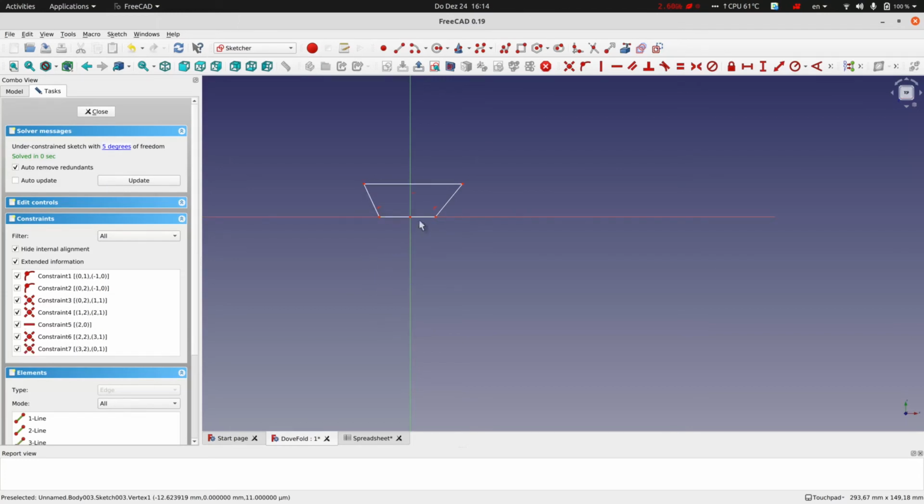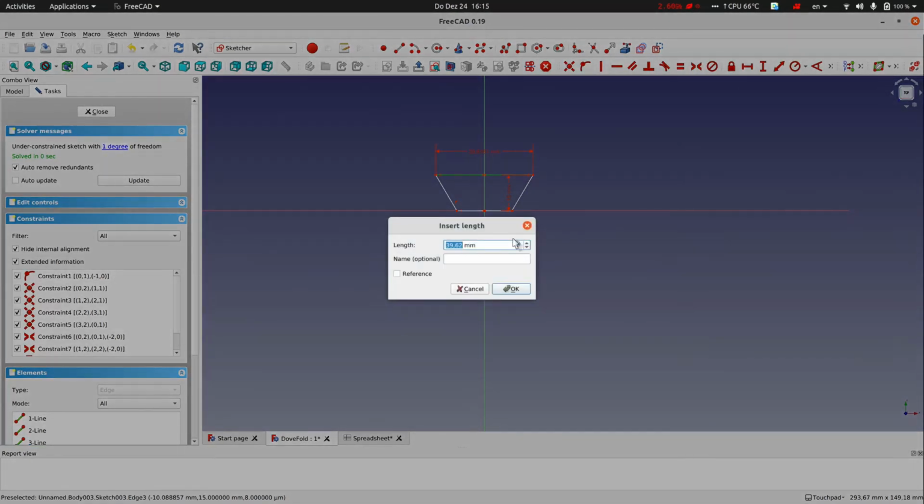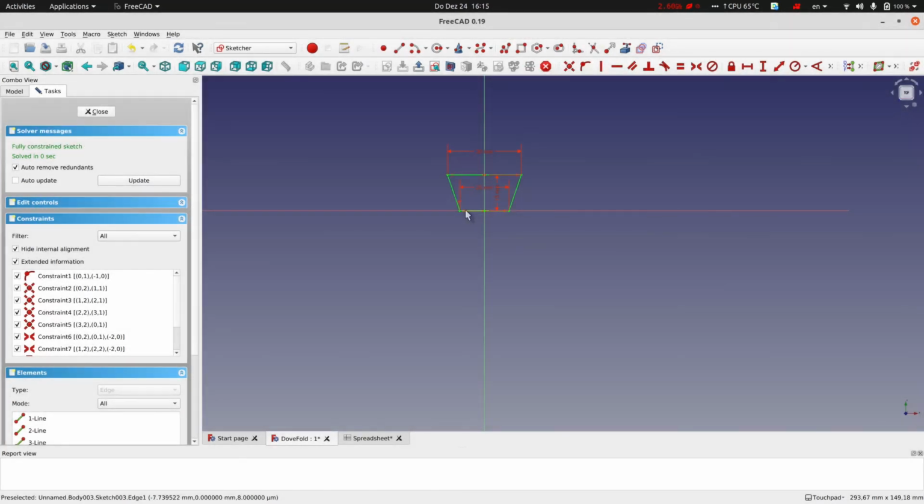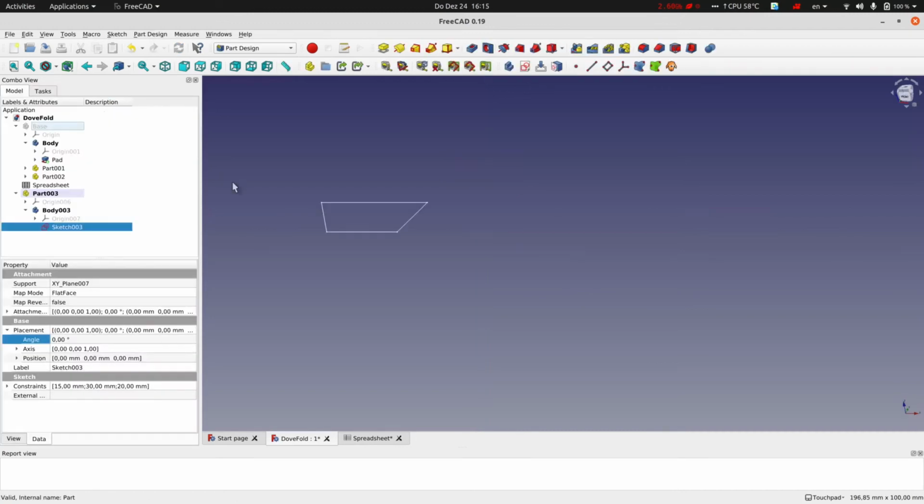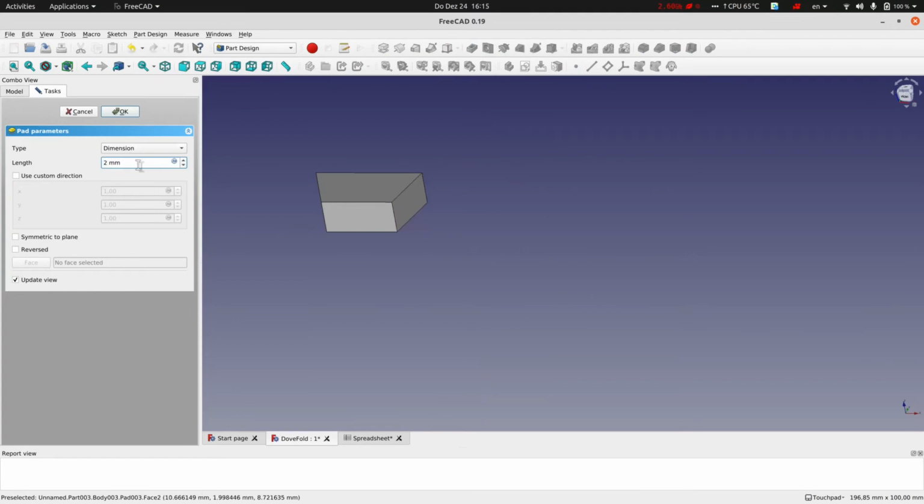Okay, so we're going to make a symmetry around the vertical axis by selecting those 2 points in the axis and pressing S. The same thing here. These 2 points, this axis, press S. We're going to define the height of our dovetail by selecting these 2 vertices, Shift V for vertical. Apparently I haven't selected just 2 things, must have already been selecting the axis. Shift V, we're going to make that say 15 mil, and then we're going to select this horizontal. We'll make that 40, that's a bit much, let's say 30, this one 20, and we should have a well-defined dovetail. Okay, so it's not really a dovetail in the woodworking sense, but it has some similarities. I'm going to make that pad 2 millimeters high.